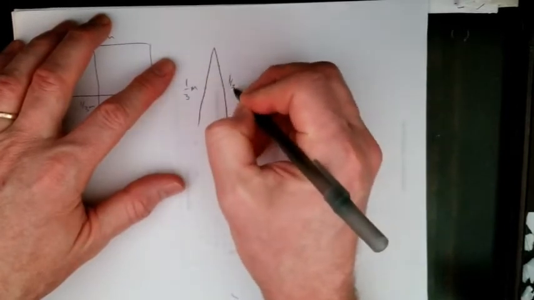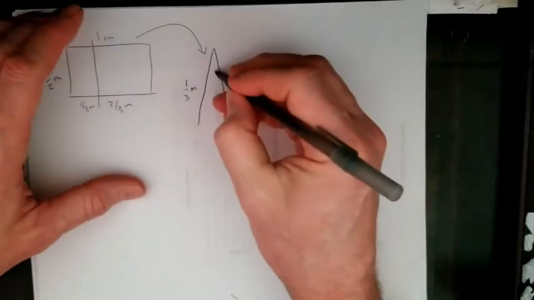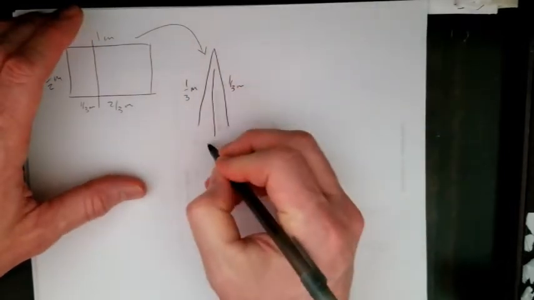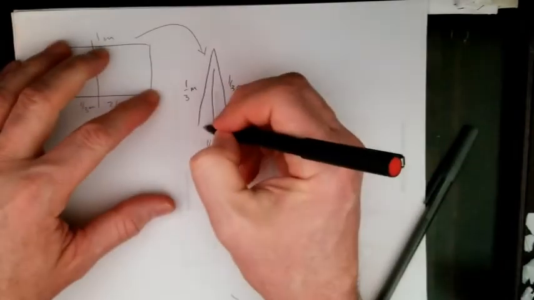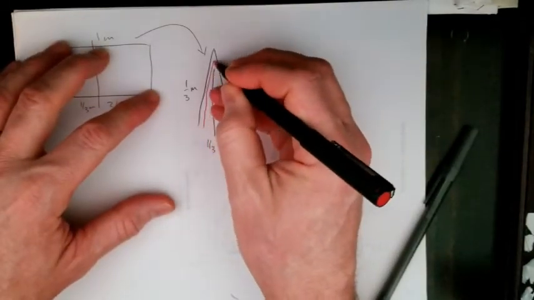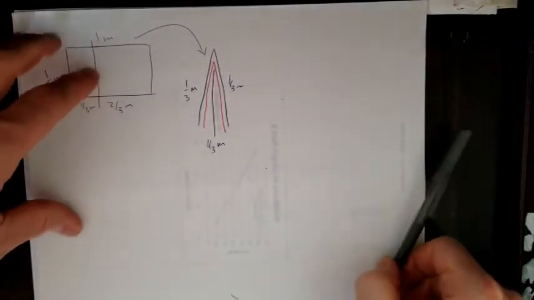1/3 of a meter, 1/3 of a meter. That's this piece right here. And I take my other 1/3, the one that I cut off, and I stick it in the middle. Kind of like a sandwich. And then I stick my dielectric in here, the lettuce of the capacitors.